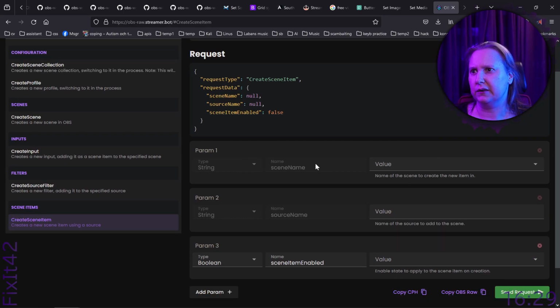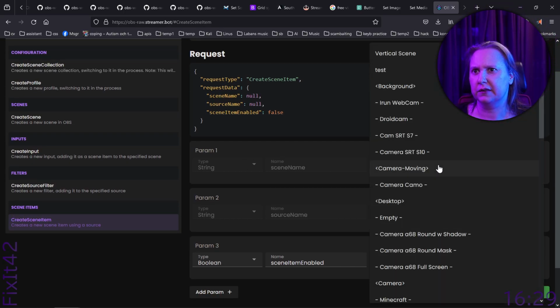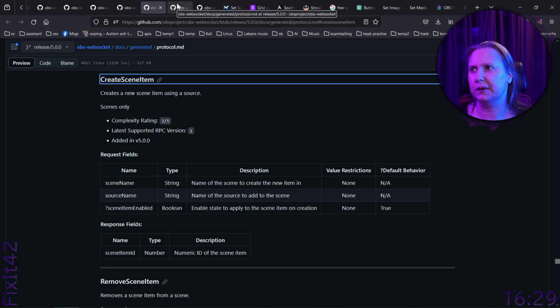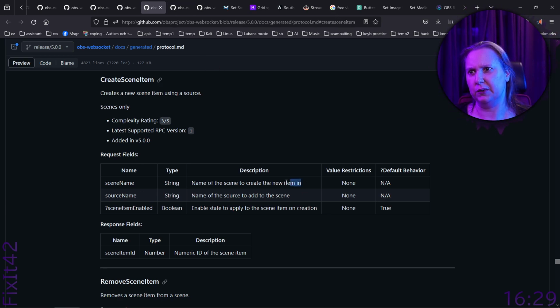Yeah, look, it has some kind of field, the scene name, the name of the scene to create the new item in. Let's start with creating a scene in videos and images.